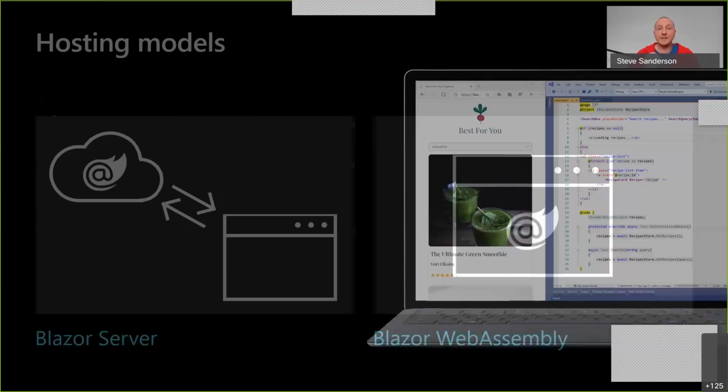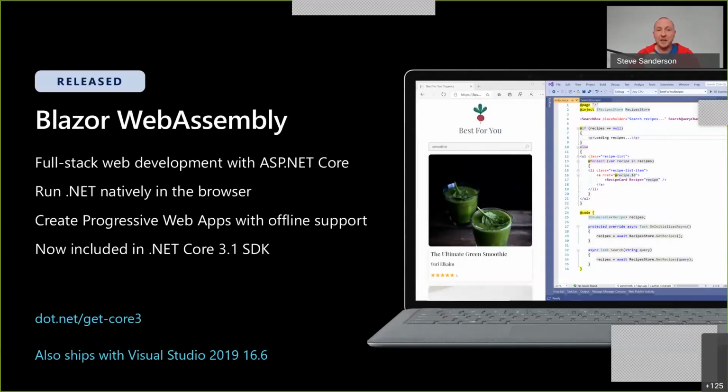Now, the cool and exciting news is, like I just mentioned, that Blazor WebAssembly is now fully released. And that is quite a big, exciting and relieving thing from my point of view, because I've been working on building this with a team for more than 2 years now. I think we've done more than 17 pre-releases and got a lot of feedback from the community and built up a big group of enthusiastic users. So it's a big excitement to finally have that fully released and supported for production use.